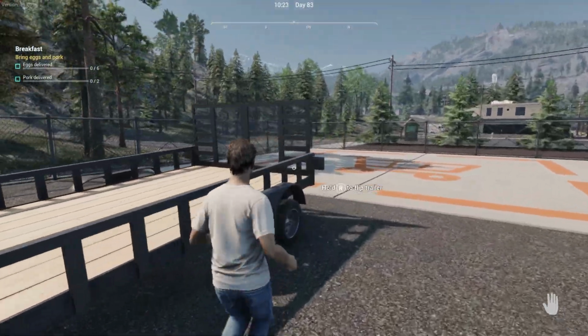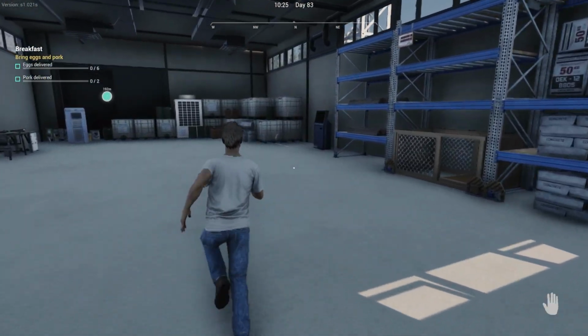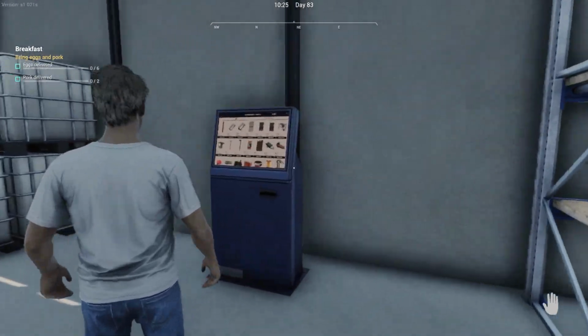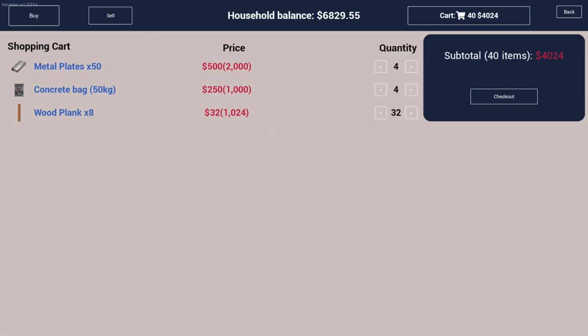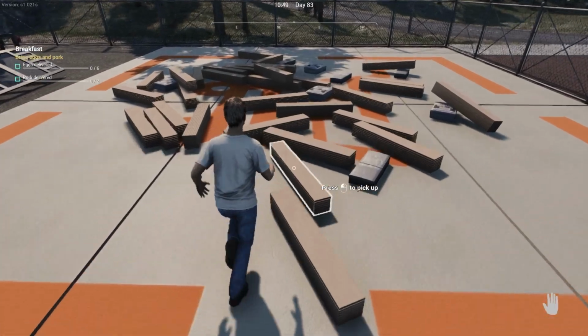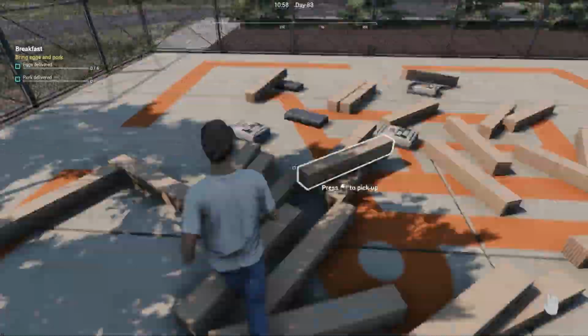All right, we have arrived. Let's put that down. We're going to be doing some walking and some stacking. Some stacking and some walking. $4,000. Okay, this is going to put us in the hole. We're going to sell some eggs. Okay, check out. So we'll start off with the metal and the concrete, just like this.